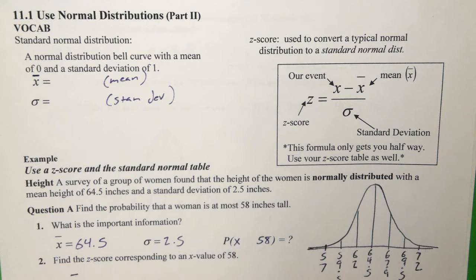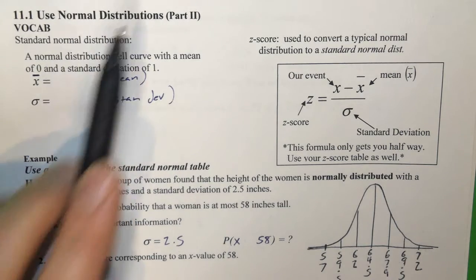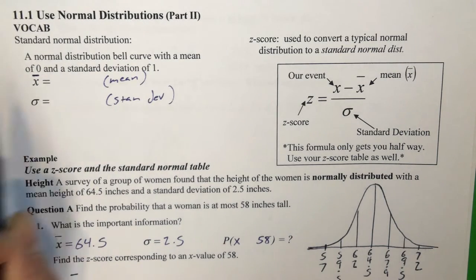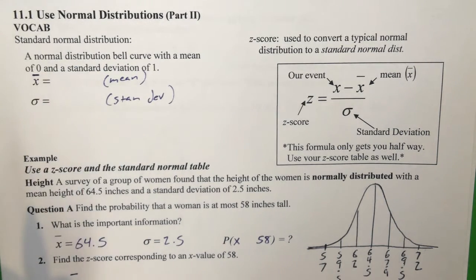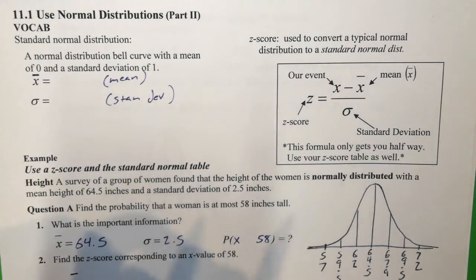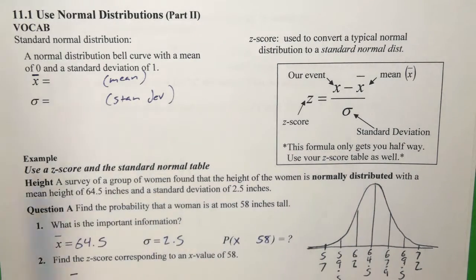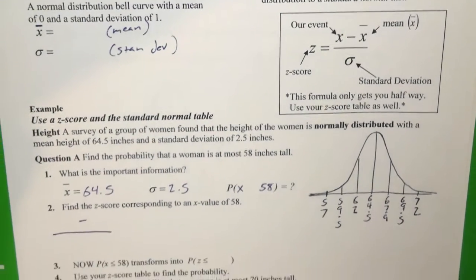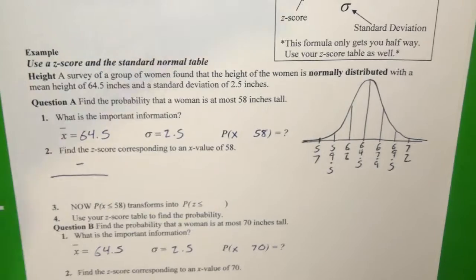And so today I wanted to talk to you a little bit more about normal distributions, which are our bell curves that we were looking at in the first video, but we're going to extend the problems to some that are a little bit trickier. So we're going to continue to talk about normal distributions, but we're going to add in a new tool which is called standard normal distributions, and we're going to extend that with something called a z-score. So let me show you exactly what I mean first, and then I'll go into why these things exist.